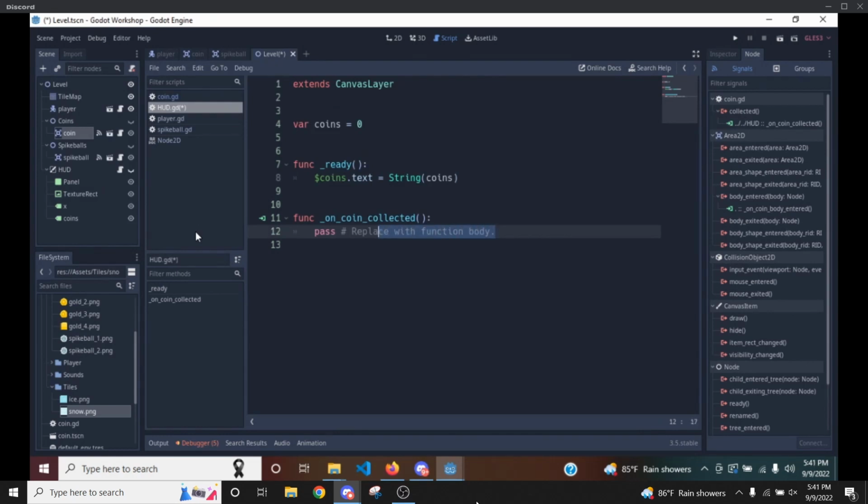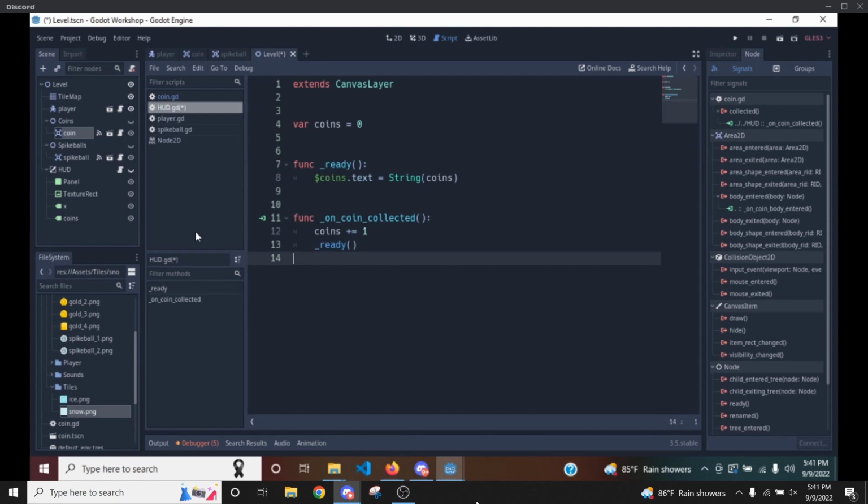All right, so on this function, you go ahead and clear that pass. We're gonna do coins plus equals 1. Really simple. That just means it increments by 1 each time one is collected. And then we're gonna call ready. So when we call this, all we're telling it to do is update the text on that HUD. You could make it another function for readability purposes, but we're lazy. We're just going to call the ready function again. Ready already gets called, it initializes whenever this initializes in the scene, so it'll call it automatically. But we can also call it if you want to reinitialize, basically.